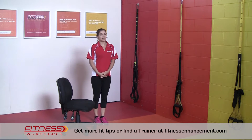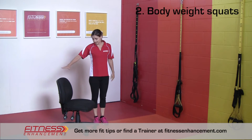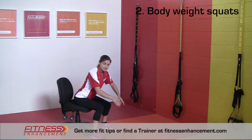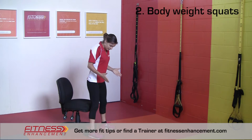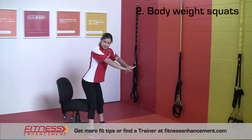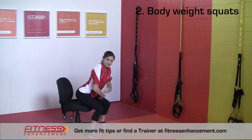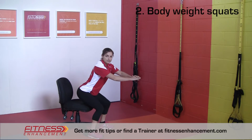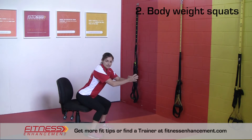The next thing I'm going to show you is a squat. A squat is just basically sitting down and standing up. If you have a chair, you're already sitting down — all you need to do is stand up. If you want to make it a repetitive exercise, just keep your feet a little bit wider than your hips, push your bottom back as if you're about to sit on the chair, but stop right when you touch the chair. Keep your abs nice and tight, then come back up to a standing position. You can do a few repetitions, and that's going to help strengthen up the glutes and the hamstrings.